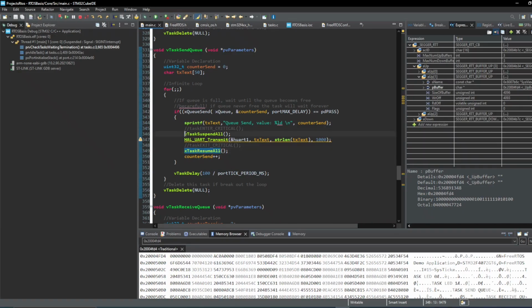It's easy to understand when we see the functionalities we are using. So we are using vTaskSuspendAll and vTaskResumeAll, as I already mentioned before. In the future, instead of using those functions, we're going to use mutex, okay, in order to maintain the determinism of our applications. So vTaskSuspendAll suspends the execution of all concurrent tasks. All concurrent tasks. So only task send queue is running.